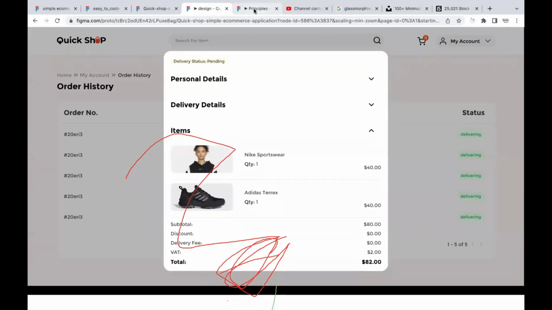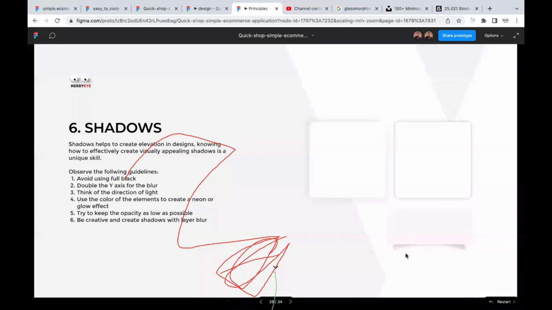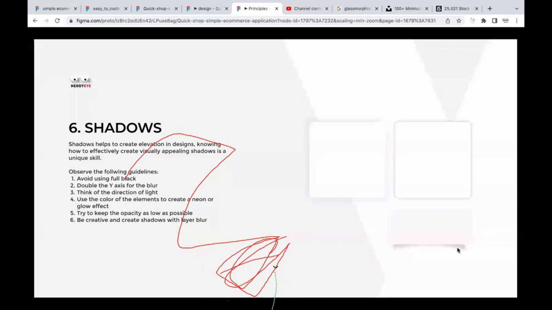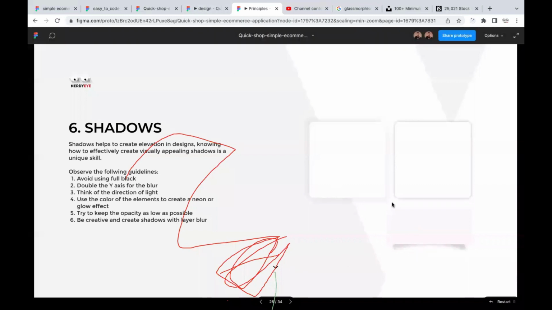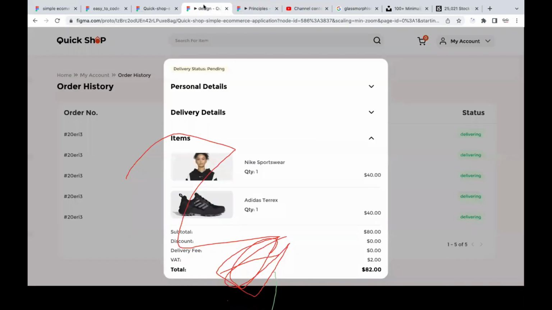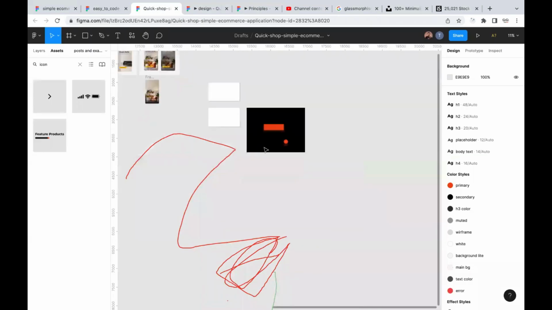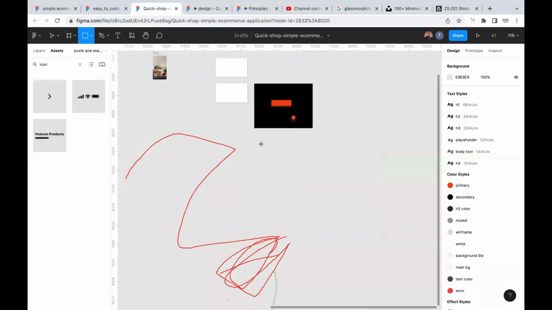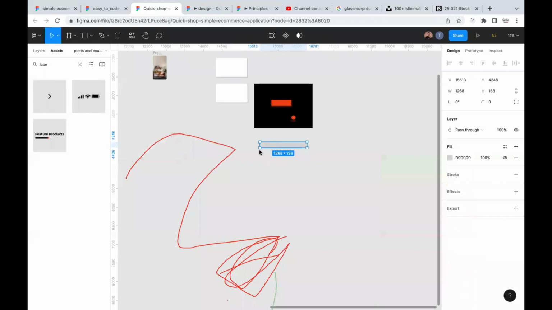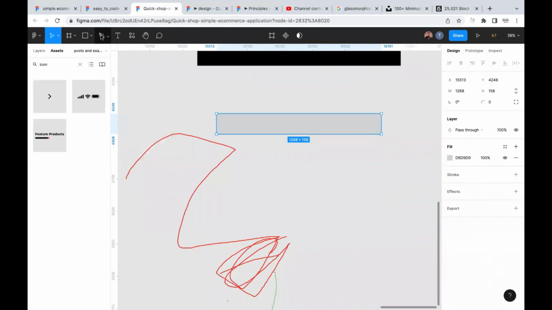So there are so many things you could do with shadow. Of course, you could see me creating this kind of effect with shadow, right? This kind of paper effect as well. You can make it a slider and so on and so forth. Let's try that as well. Okay, I don't want to waste much time on that. So if you want to get those kind of stuff, you can do something like this.